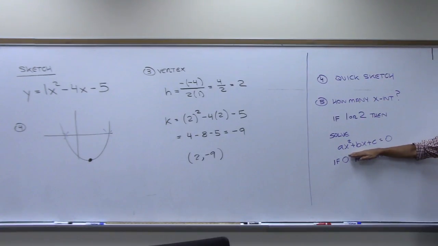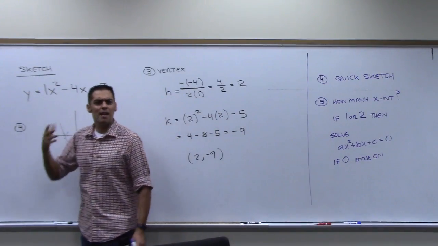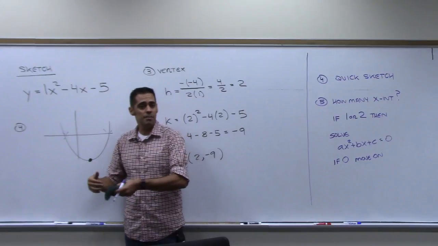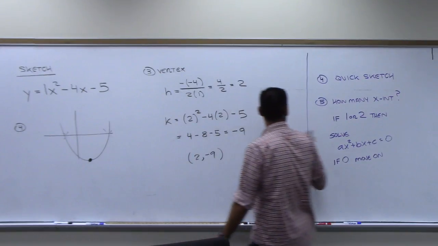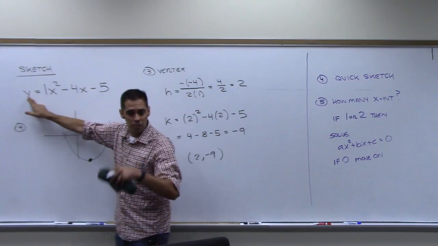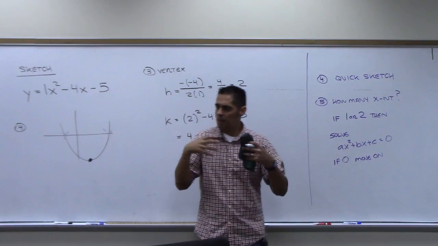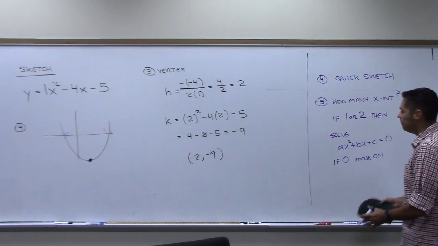Why do I do that? We're solving for x, right? But isn't putting a 0 here the same as replacing y with 0? And isn't that how we find x-intercepts? If you want to find the x-intercept, you let y be 0. If you want to find the y-intercept, you let x be 0. Remember that from lines? Same thing here. I want to find the x-intercept, so I replace y with 0. If I replace y with 0, then we're doing the problems that we were doing at the beginning of class, quadratics equal to 0. So do you see how quadratics being equal to 0 from last class ties into this? Okay, so let's go ahead and do it.